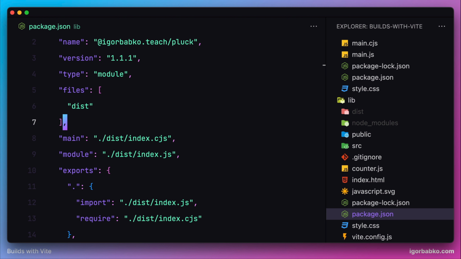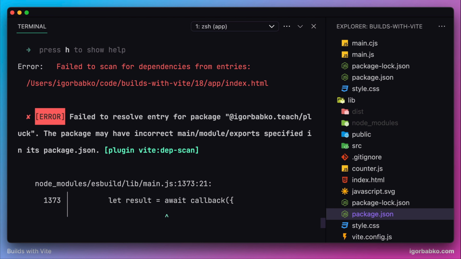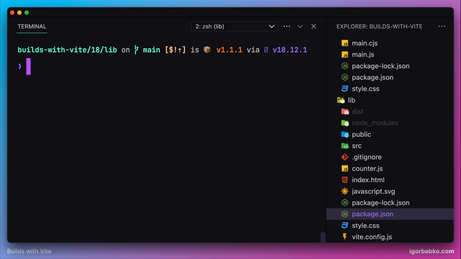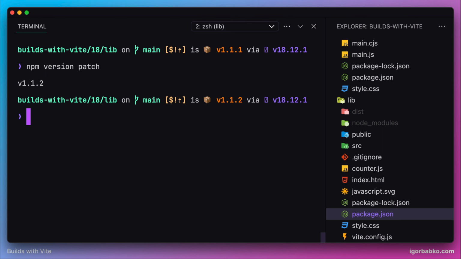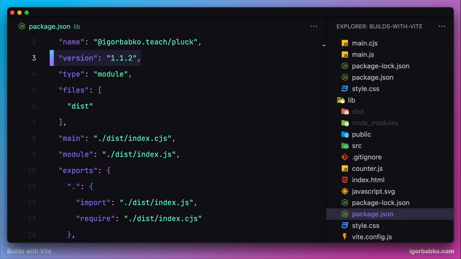And then, once we make any change to our library, I'm also going to have to republish this library, but with a different version number. We could update this version manually, or we could use an npm command called npm version. So we also have to specify which version number we'd like to update, either the first one, second one, or the third one. In this case, it's not really important which one we update, so I'm going to update the third one. And the word responsible for updating the third number is patch. Let's run this command.